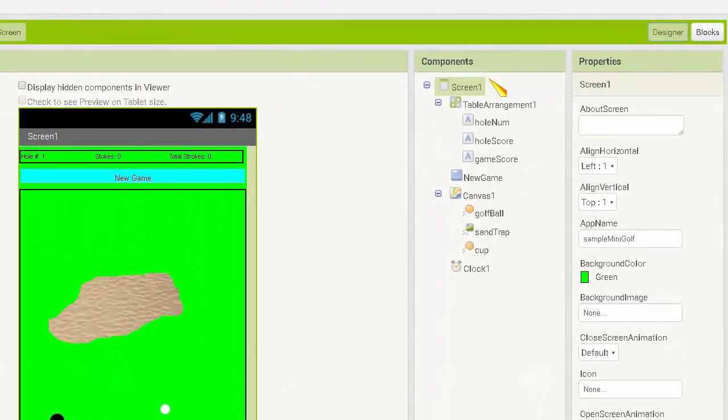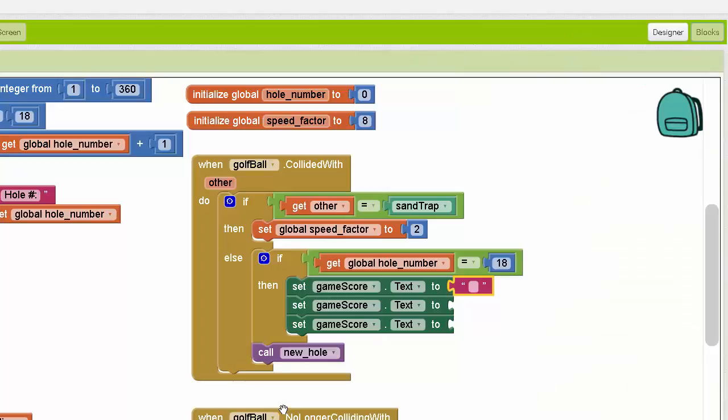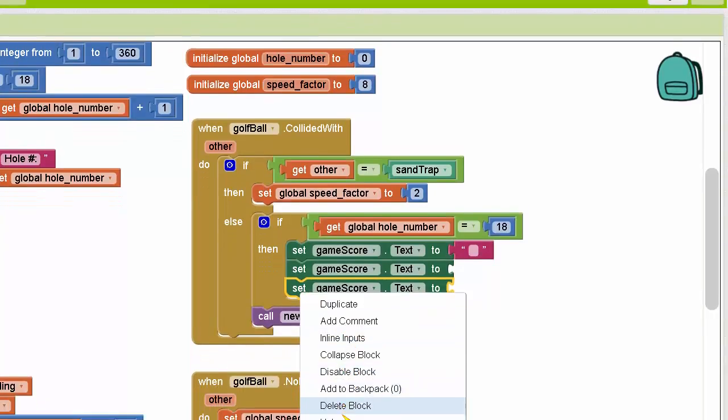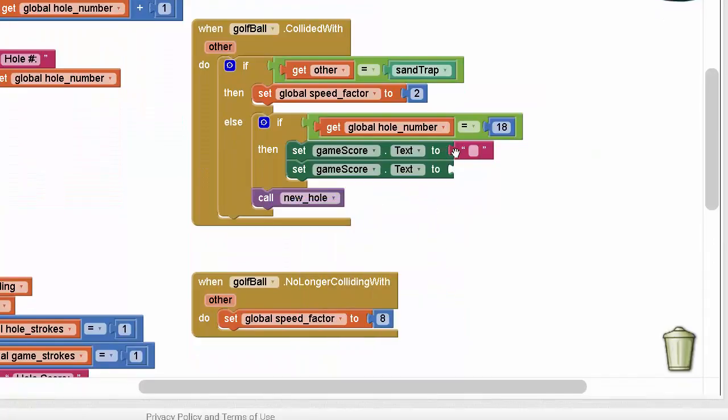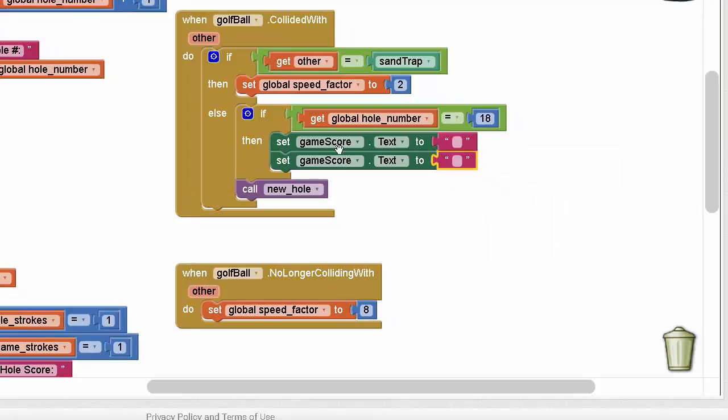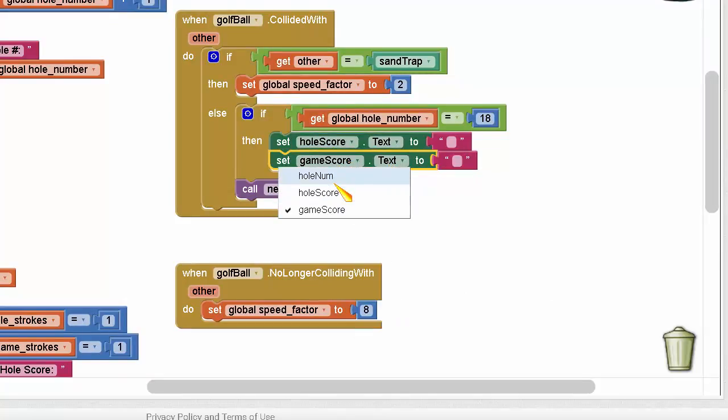So I'm going to just make the hole number and the strokes disappear altogether, and so only the total strokes will remain. Actually I'll only change two of them, hole score and hole num.